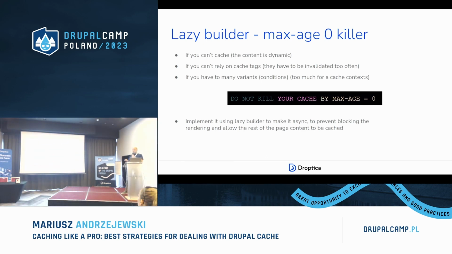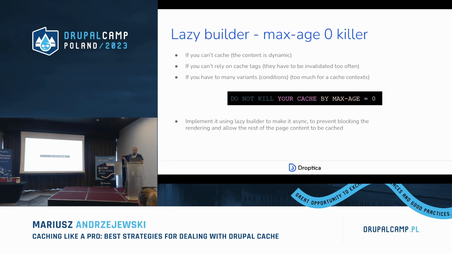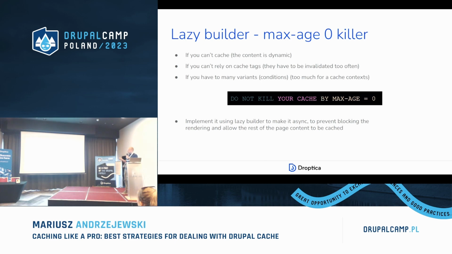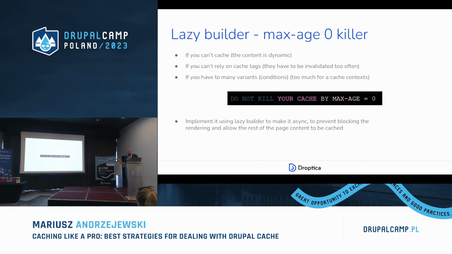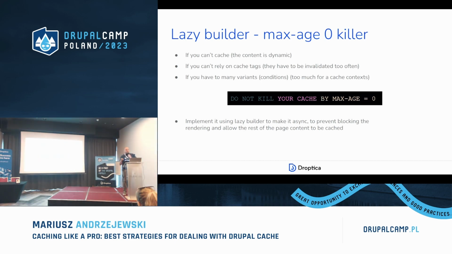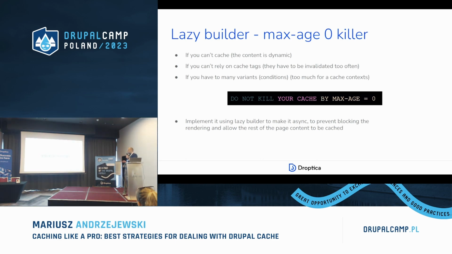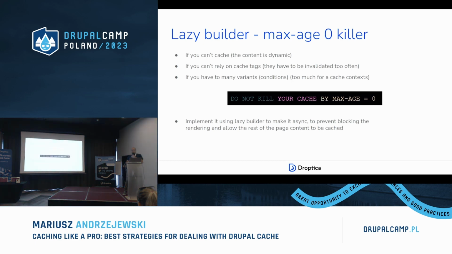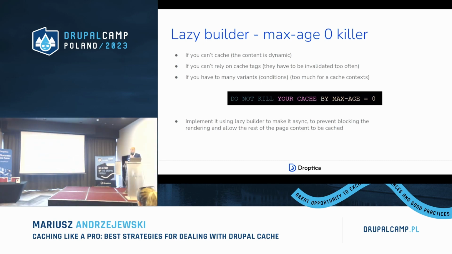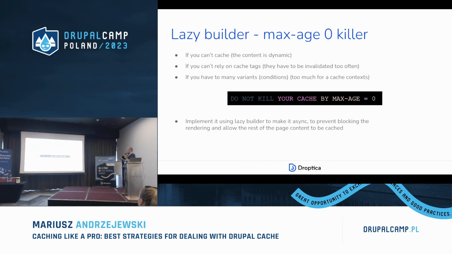So it is useful in case we can't use the tags, context, and so on. And we gain a lot of performance because the site loads fast. This lazy builder is called by the BigPipe module, so this is happening asynchronously, and it won't make the user wait for a response. The HTML output is rendered, you have a fast page load, and the content is loaded asynchronously.